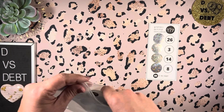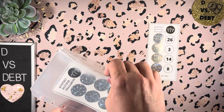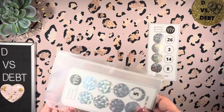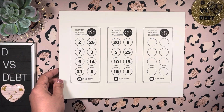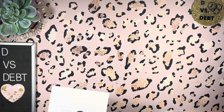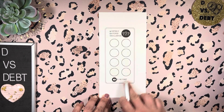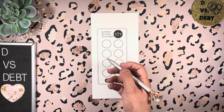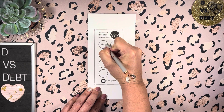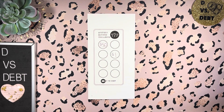I designed this so that when you cut it out you can put it into an A6 size envelope. For those of us that like to keep it in binders, it also fits into a regular envelope — every time you scratch you put the money behind it and put it away until it's all scratched off. All you have to do is print this, cut it out. If you decide to do the one where you create your own numbers, before or after you cut out the box on the outside you can just fill in your number.